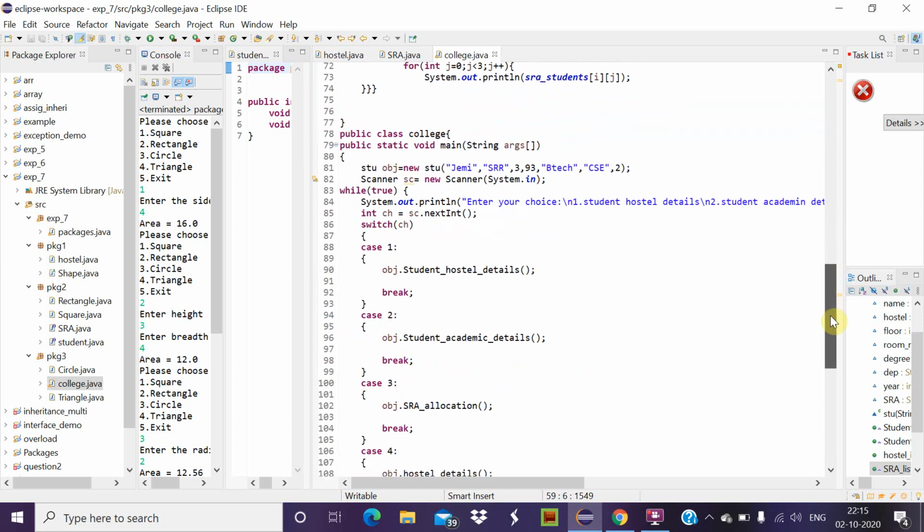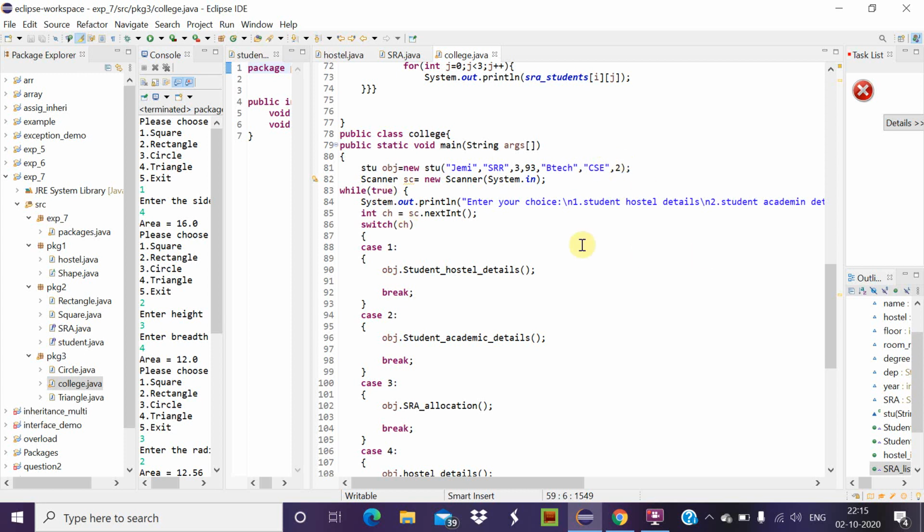Then coming to the main class called college, it will create an object: SU obj equal to new SU, where we give the values like name as Jemmy, hostel as SRA, floor as 3, room number as 93, degree as BTech, department as CSE, and year as 2.